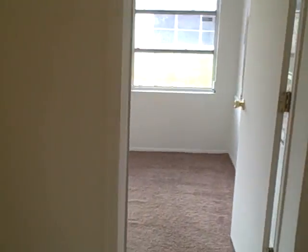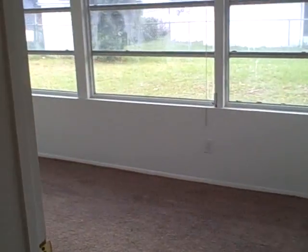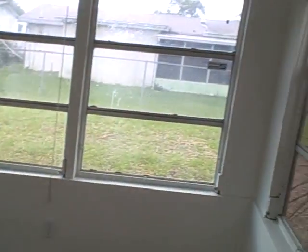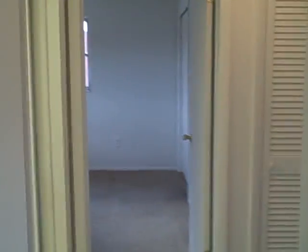Now we've made a mistake, and you get to benefit from that. We started offering this house with those terms prior to renovating it. At that time, it needed a little bit of work. We said, hey, take the house as is, move in right now, and save big. Had a lot of people that loved the house, and they said, we don't want to do that. We'd like to move into a house that's all ready to move in.